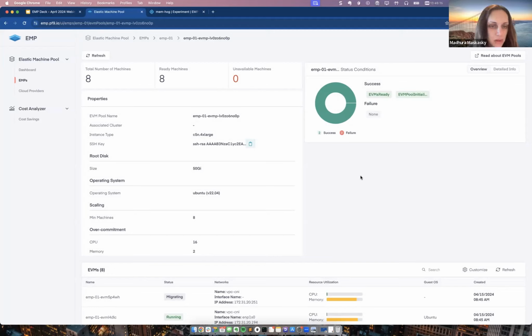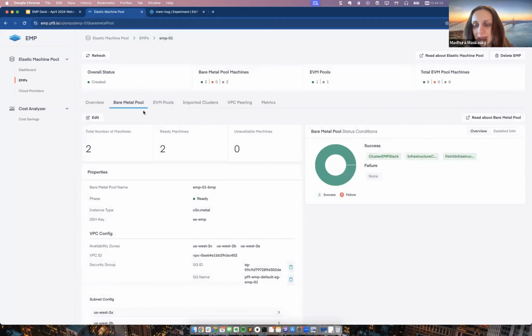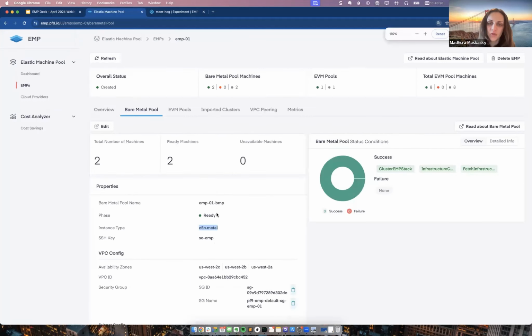Now, behind the scenes, Renee, I think you also chose C5n.metal, right? Yes, for our metal instance. Exactly. So we mimic the EC2 instance types to make it easy for you to relate what you're running before versus what we're running after. Although we don't technically have to, we could provide instance types that fit more to your use case, because we don't have the same restriction as AWS in terms of what instance types we have to support.